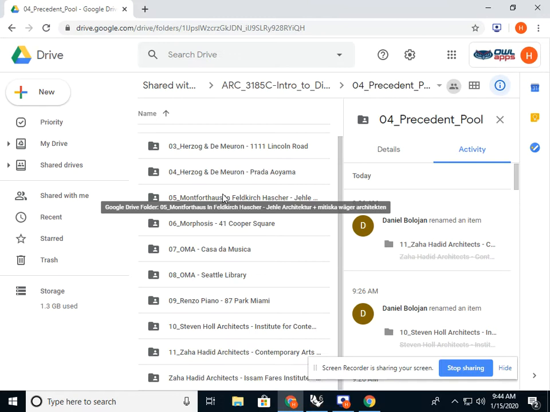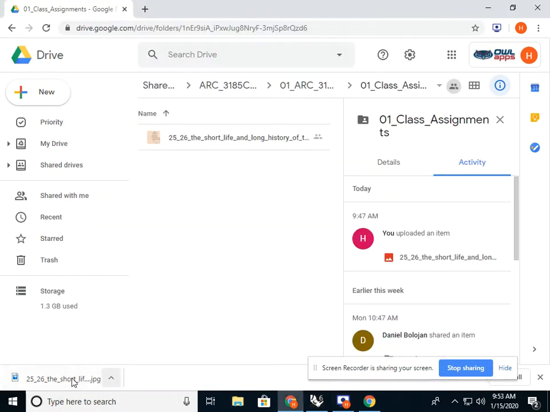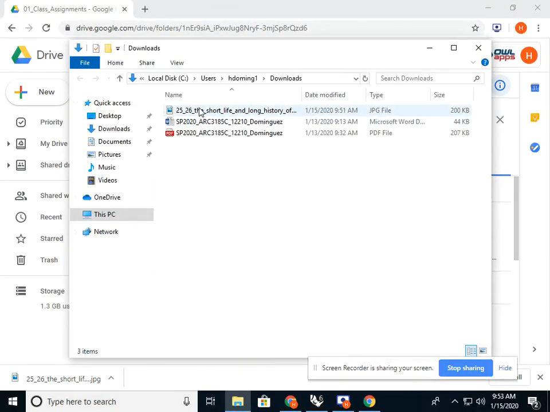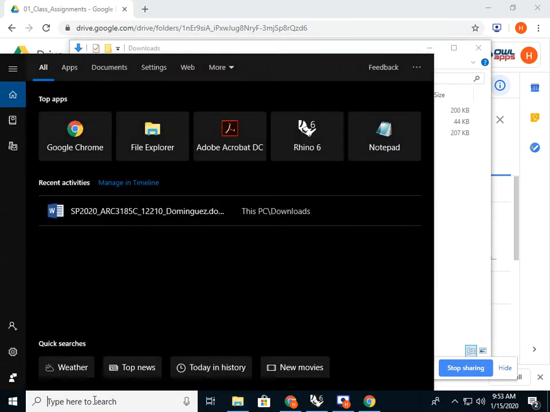And where I'm going to drop it is under the folder that has my name, and I'll let you know what folder I drop it in. Okay. I have it downloaded, so I'm just going to show in folder. Oh crap, this is not going to work.